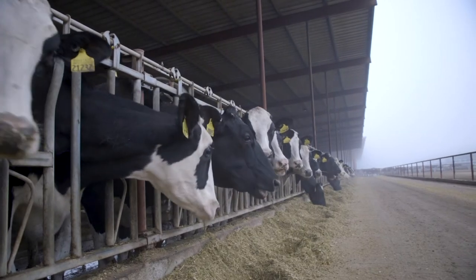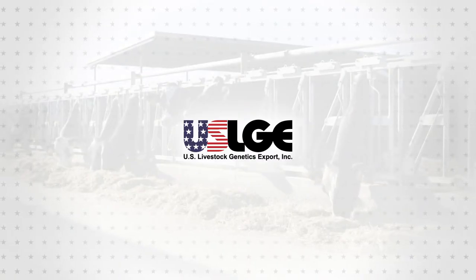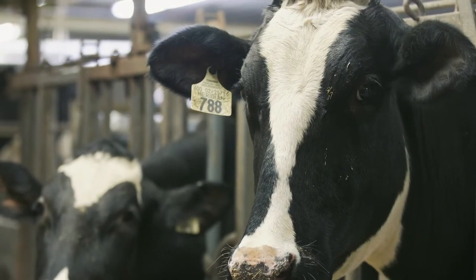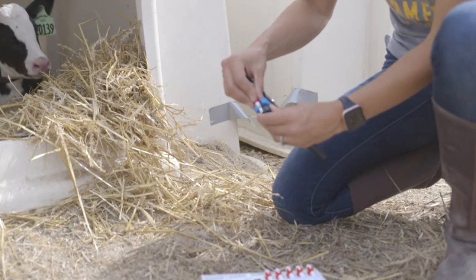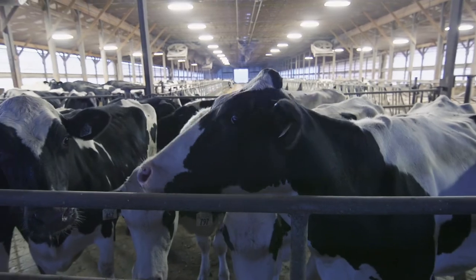The tremendous investment made in the adoption and successful implementation of technology makes the United States the perfect place to source dairy cattle germplasm. As somebody who might be interested in securing U.S. germplasm, you may have questions about how to interpret genomics or sire summaries. Fortunately, scientists working in collaboration with the U.S. dairy industry have made both of these things relatively simple and straightforward. Genomic information in the form of tens of thousands of DNA markers is seamlessly integrated with pedigree or daughter records into genomic PTAs — genomic predicted transmitting abilities. In 2017, the U.S. dairy industry crossed an important threshold of having genotyped more than 2 million animals.